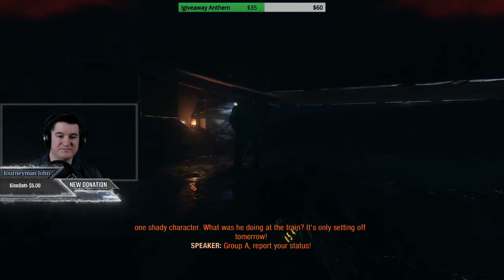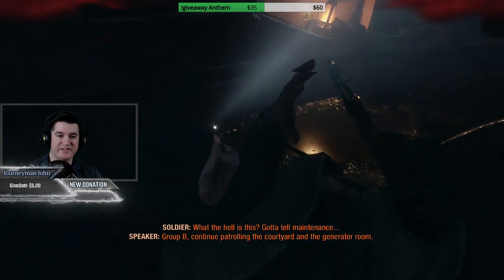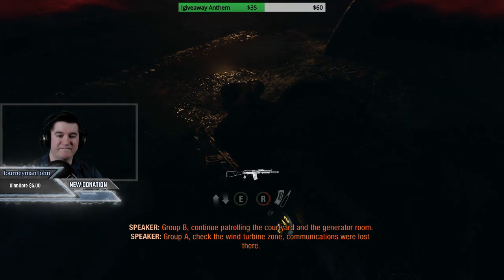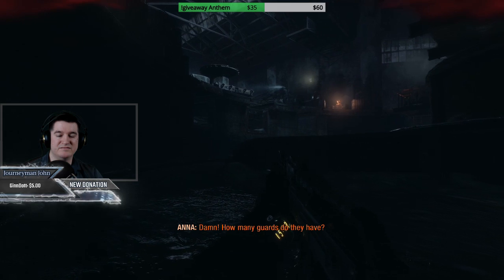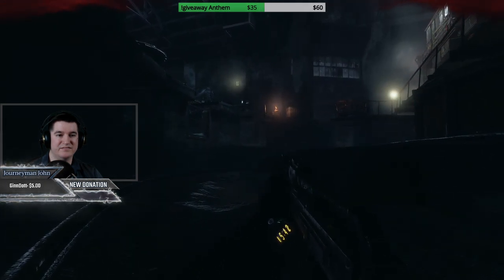Group A, report your status. What the hell is this? Gotta tell maintenance. Group B, not yet. Continue patrolling the courtyard in the generator room. Group A, check the wind turbine. Not yet, you don't. Communications were lost there. Damn, how many guards do they have? I don't know, enough?